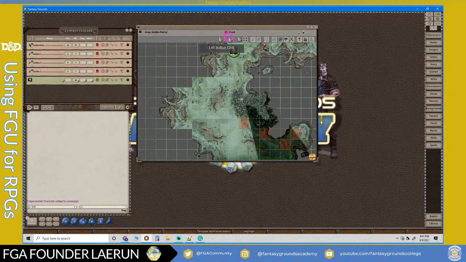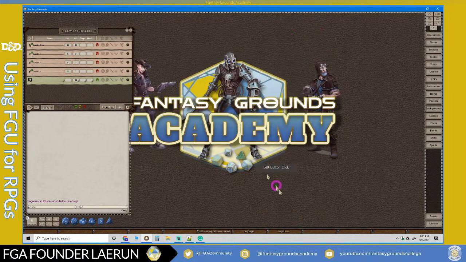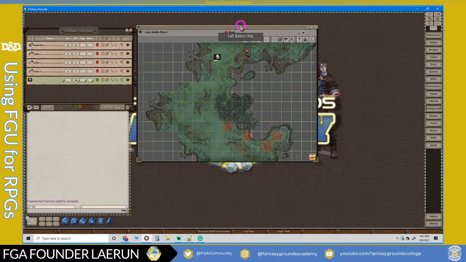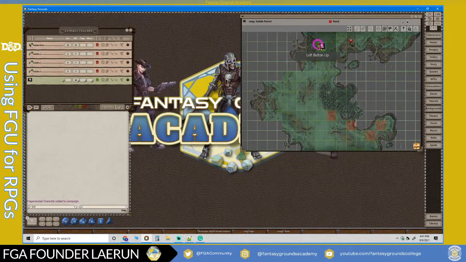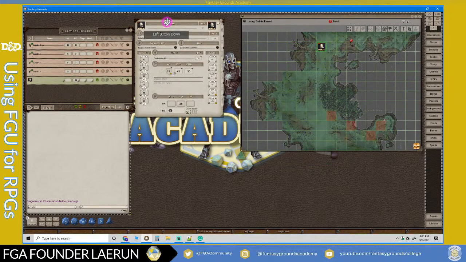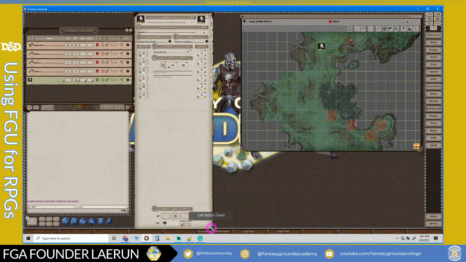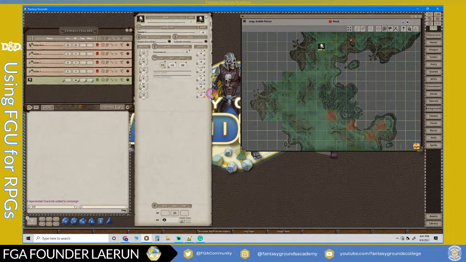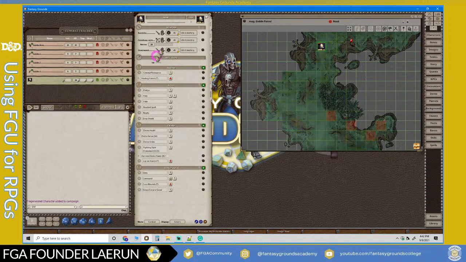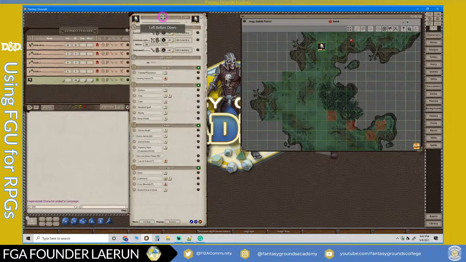So lock the map, ready to go. Then I can drag this down to the hotkeys. So when I'm ready to run this and I come back to Fantasy Grounds, all I have to do is click on that image and it's ready to go. And then my character sheet, I'll have that right here, stretch it out so I can see everything if I was the player. And then I'd go to the Actions tab so I can have all my abilities and weapons here. So these are just things that you can do to kind of make things easier on you.